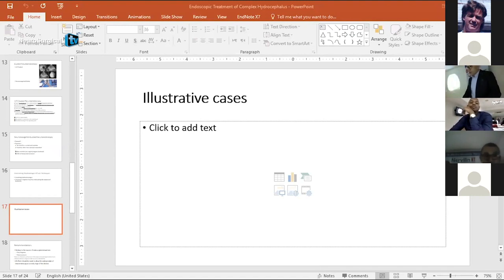Here we are introducing the scope through the sheath, and once we get into the ventricular system, it's a little bit hazy, so we have to navigate with the scope in order to see the anatomy. As you can see, we have two fenestrations here. We proceed with the procedure.